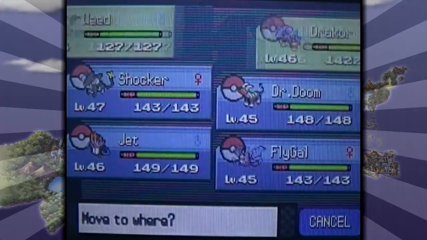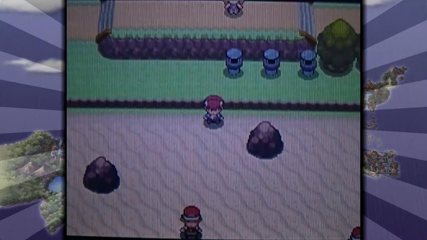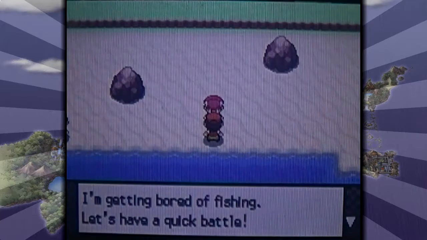Okay, this makes it actually good that I can use Leafeon now, so let's switch out to Mr. Okay, this one is a Mr. When I was editing through that last episode, oh my god, I said Mr. Flygal or Mr. Shocker instead of Mrs. Shocker, jeez. Now we have a lot of water people to fight.